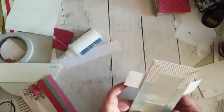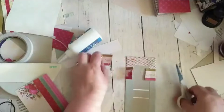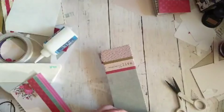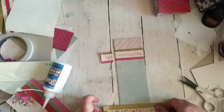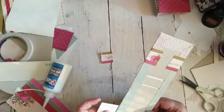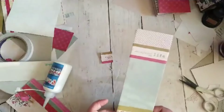I was going to fold that round there and there. Just snip those off. I don't need those bits. And that bit is going to go that way round. Oh, gluey fingers. Let's just make sure that's not going to go. It is. Let's put that there. And fold that round. Okay. So what that's done, that's purely aesthetic. It's not for any other reason, but now that's basically covered over those lines that I have had.